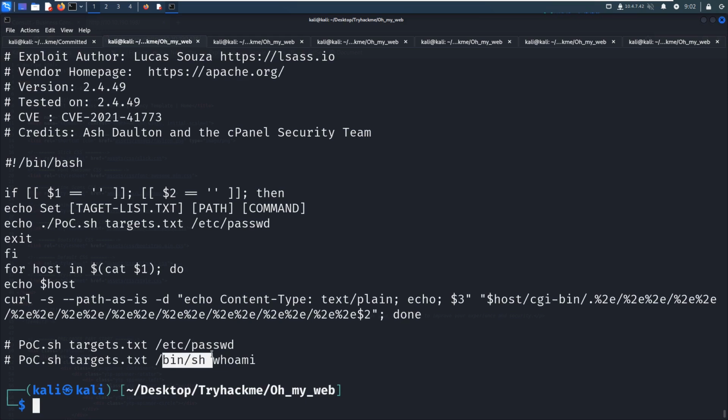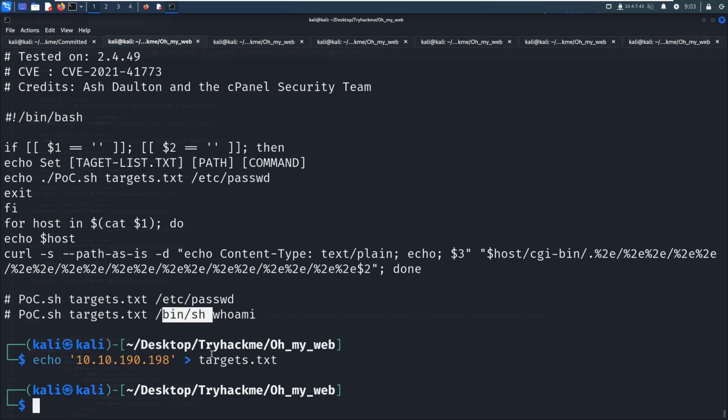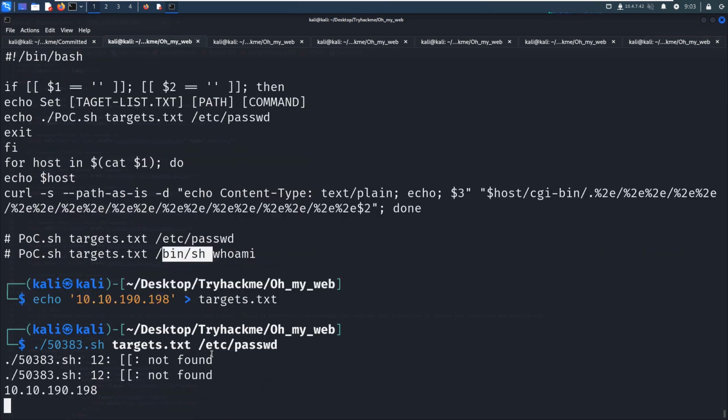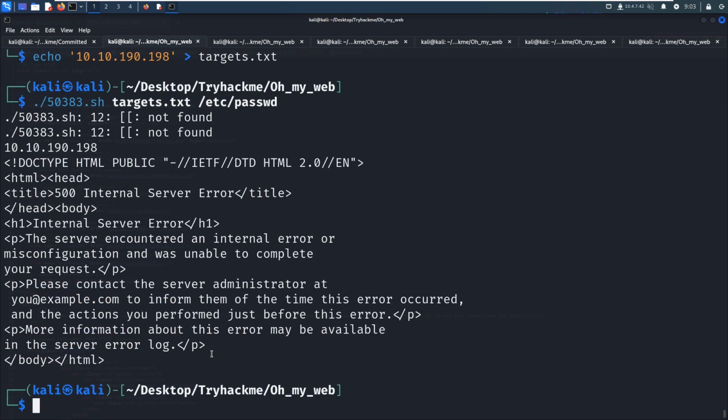Like OMI. So what can we do next? I think first of all we need to create this targets file. We can echo, and then launch this shell script with targets, and I'd like to run the passwd file to see whether we can get it back, but something went wrong.